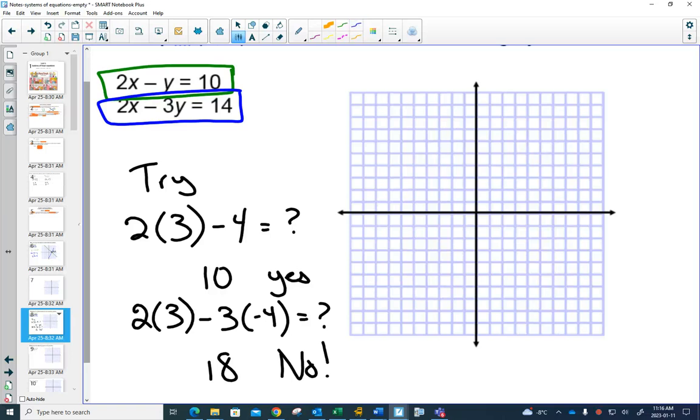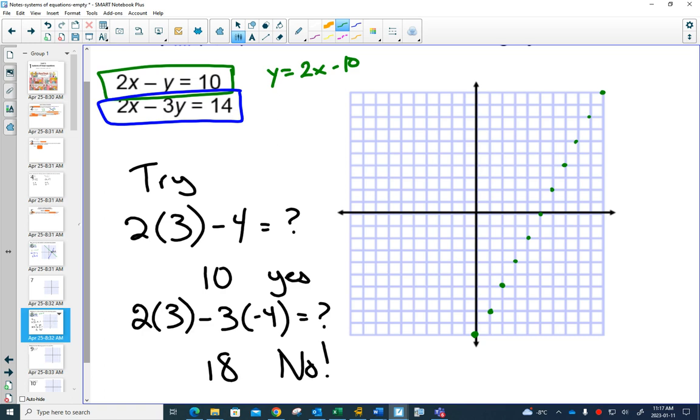I hope you can see it would be easy to get the green one to be y equals, moving the y to the right side, moving the 10 to the left, 2x minus 10. The green one, straightforward, has a y-intercept of minus 10, a slope of 2, which means it's going up from left to right, up 2 over 1, up 2 over 1. There. Those are the nice points that I have.